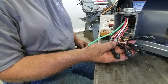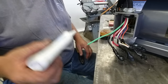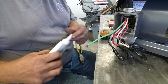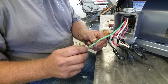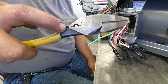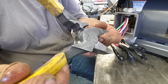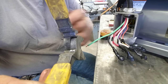We've got our connections made and we're ready to drop all this into the pecker head. All that's left is the ground. We'll put a fork terminal on it and hit the ground screw down inside the pecker head. Noalox again — just wipe it in. The best crimpers in the world are your Klein linesman with the stake on the side — I don't know what makes them so special but the double hump crimp they make is excellent.